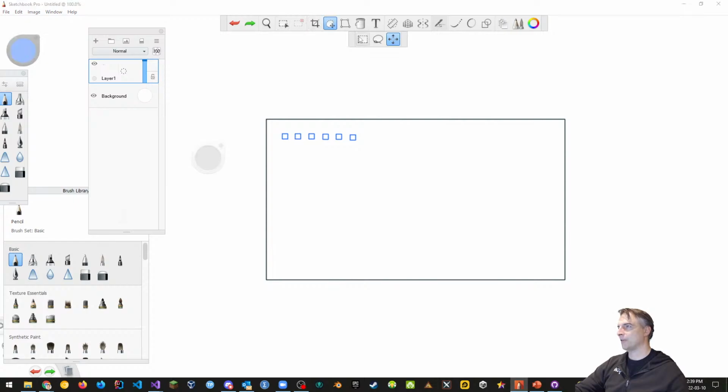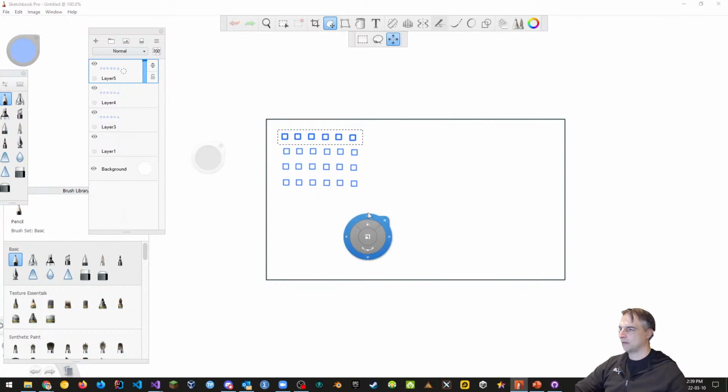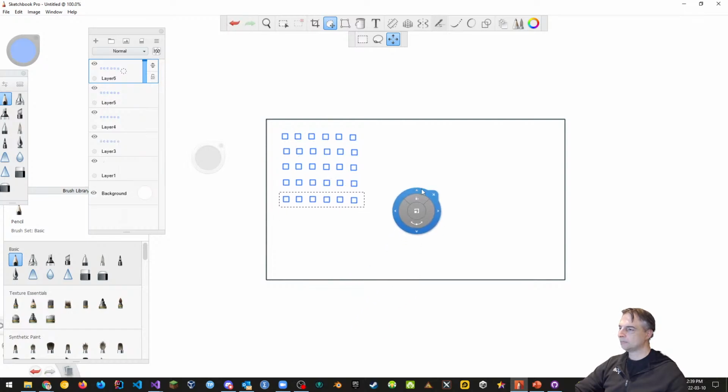And bear with me while I do all this, guys, so you understand what Alex has thought of, which is a really great idea. So imagine I have a grid of tiles. I'm just going to make a grid really quickly here. So here's our grid.